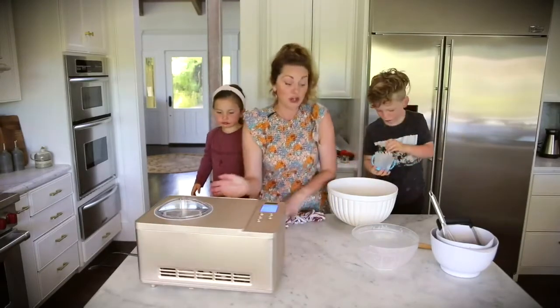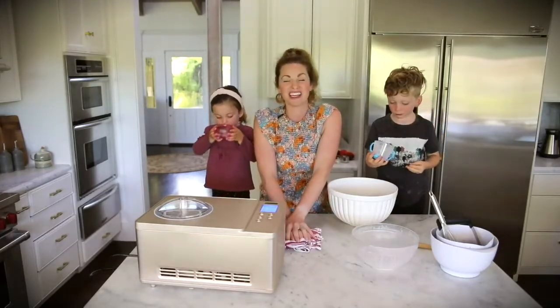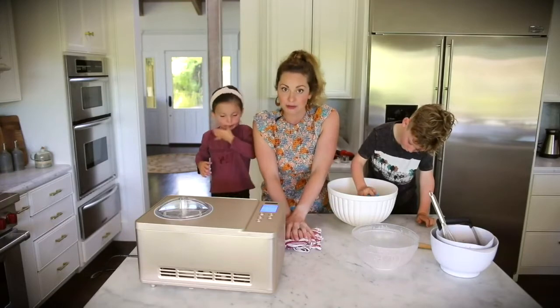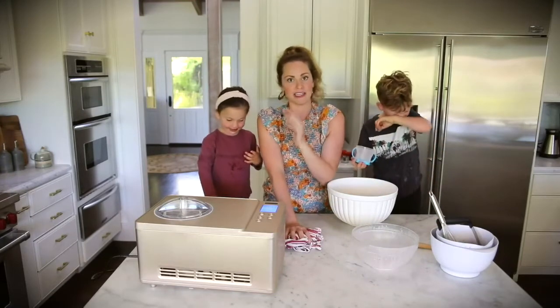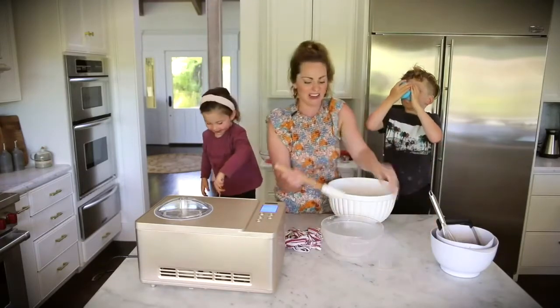Cashew milk on the blog, yes, I sure do. There is a cashew milk recipe on the blog. There's also cashew milk recipes in probably all of my cookbooks except for the first one. I think there's almond milk in the first one, and then I believe there's cashew milk in Meals Made Simple, Celebrations, and Eat What You Love. I use it frequently. It's my favorite nut milk that there is. It's just such a good texture and flavor. And I use it in coffee.